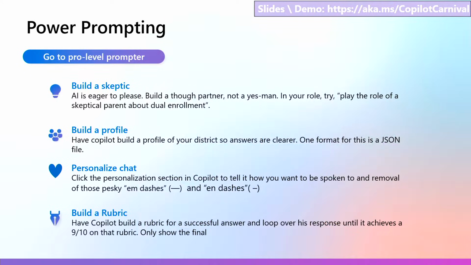But there's also additional things you want to work on as well. The first thing we want to do, I mentioned that these chat products are like that eager puppy trying to please you. We want to tell that puppy, though, it's okay to be a skeptic. Have it be the old men in the rafters at the Muppet Show. We want it to kind of make fun of us a little bit and push back on us. If we don't give it permission to be a skeptic, to push back, it will just accept it.